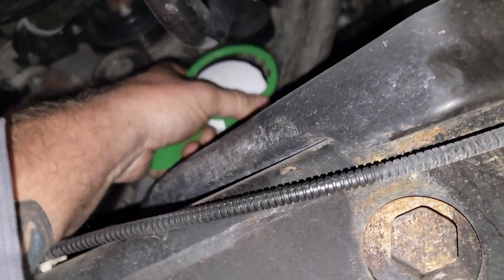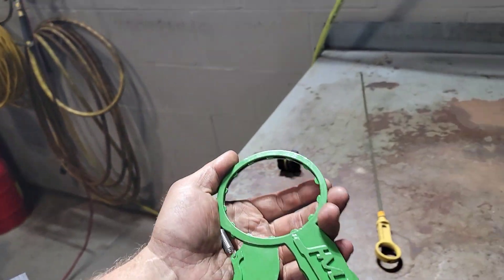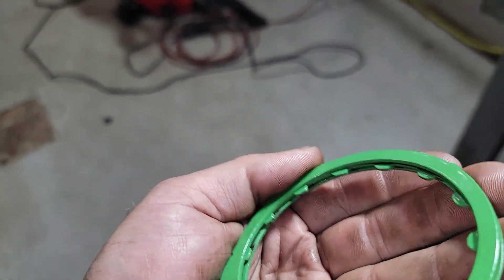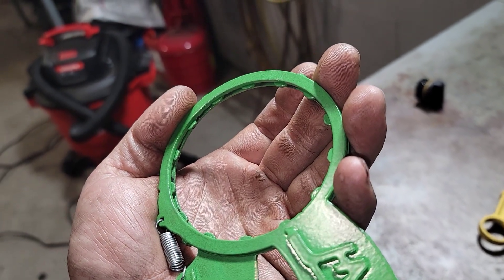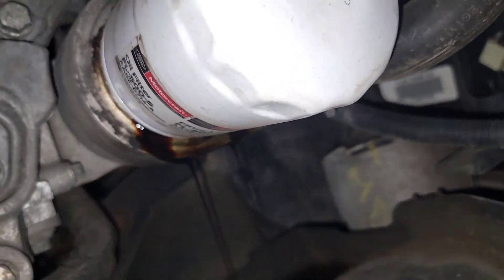Let's continue taking this one off the rest of the way. I'll show you that if you need just a little more snug you can flip it the other way too. The reason this is so nice is there are no sharp edges. People ask if it would cut into the filter if it was really stubborn — it doesn't leave any sharp edges; it grabs the filter nicely right at the corner contact points. On these EcoBoost F-150s with the drop tray it can be very messy, so I crack the filter loose and leave it a little loose so it can drain appropriately and stay in the back side.